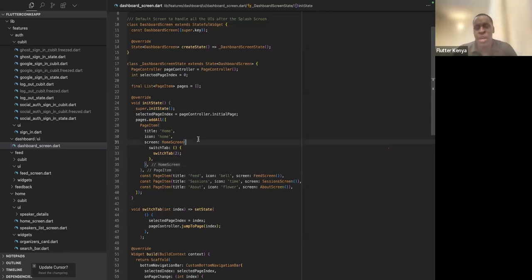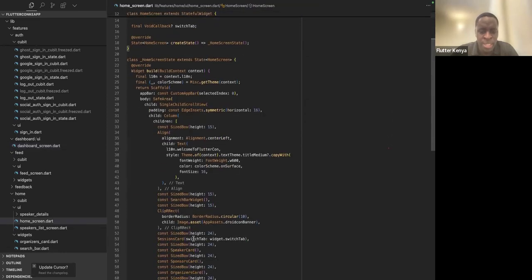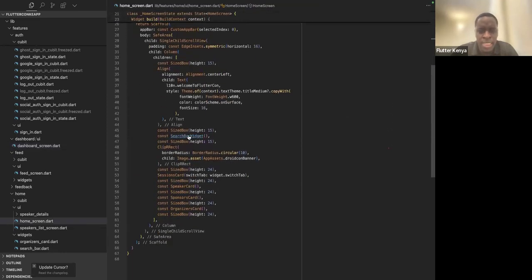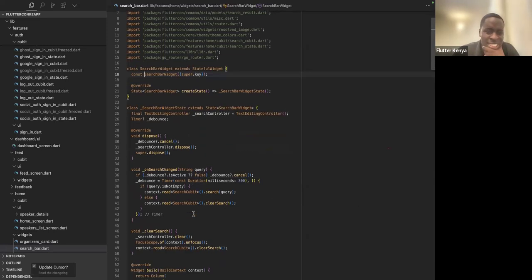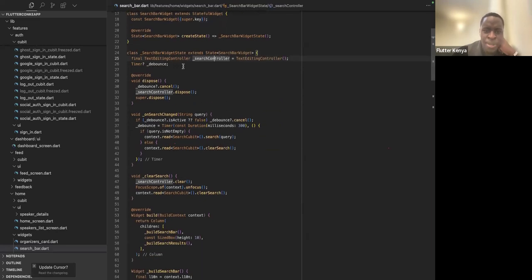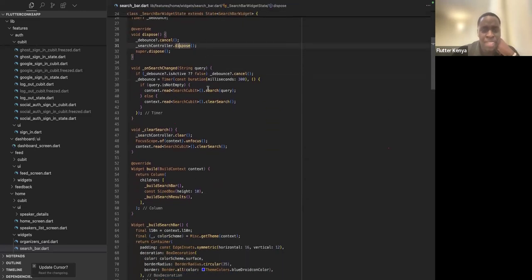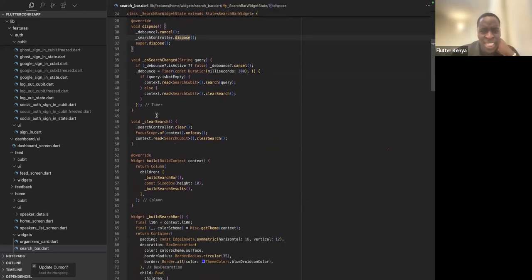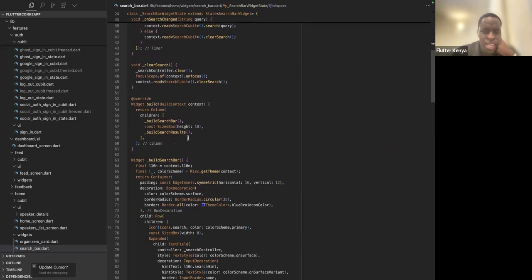So I will now go to the home screen and I'll use, let's say, the search bar as an example. How it's set up, we have the search bar widget, which has a debounce timer. It has a search controller, a function for when search changed, and you can see it calls a search cubit.